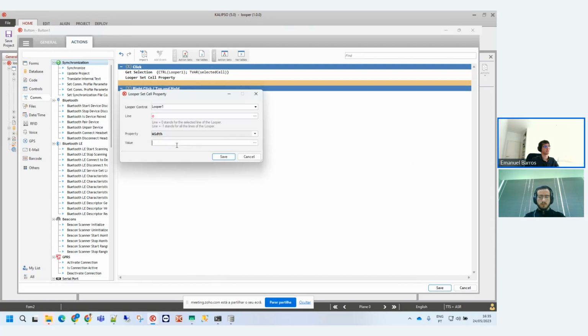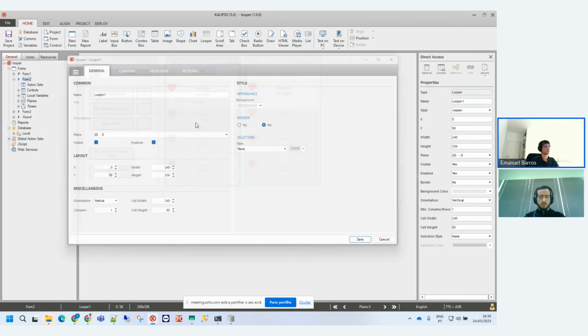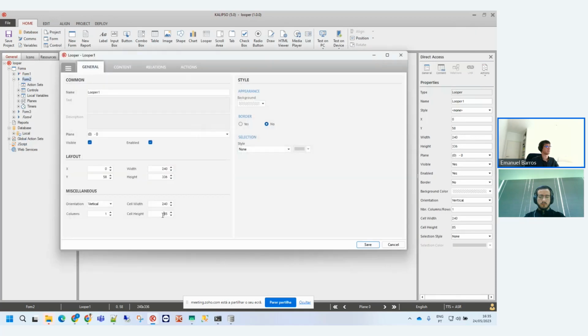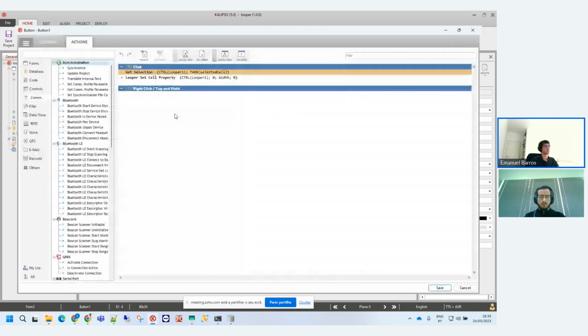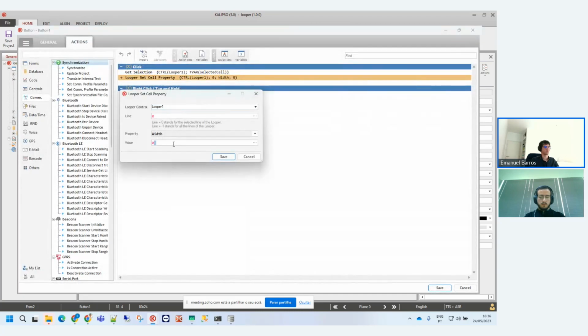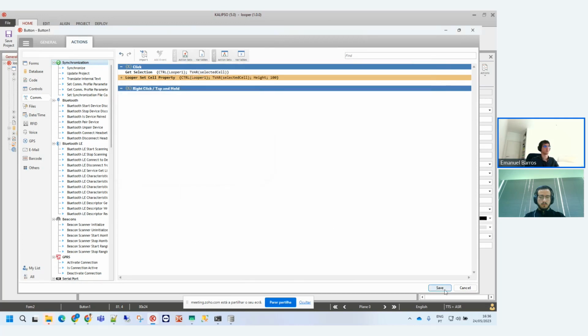Let's say I don't know what the size of this one is. Let me check. It's 84. I will put 100, change to 100 height. And instead of 0 it will be the selected cell.